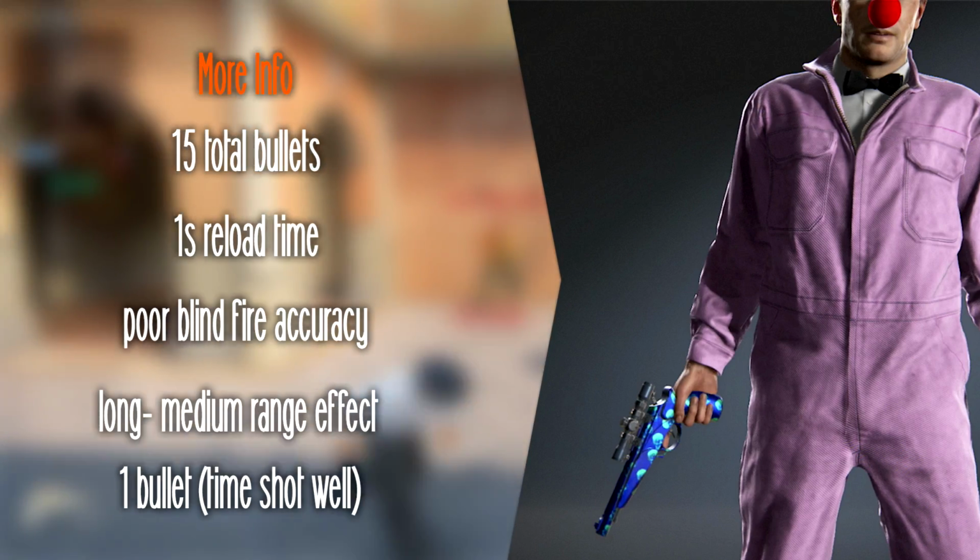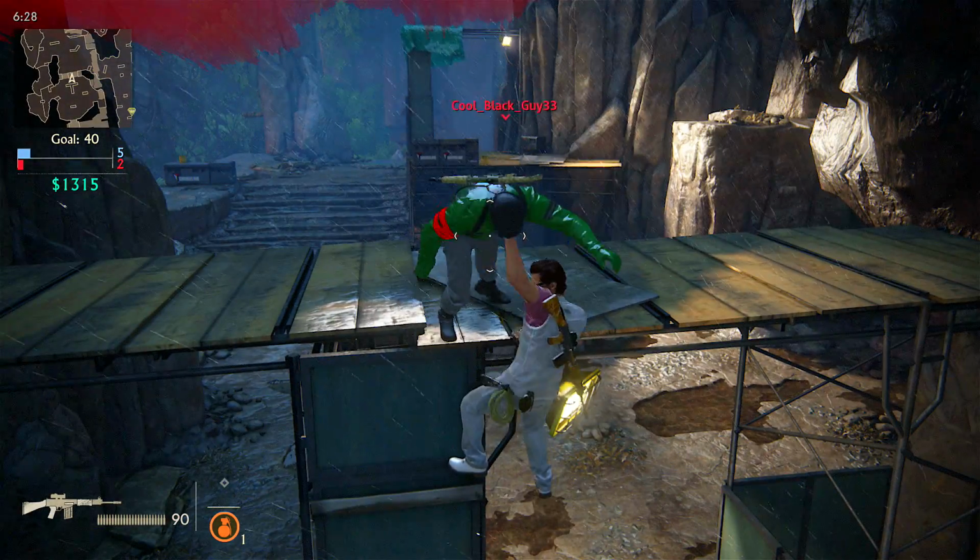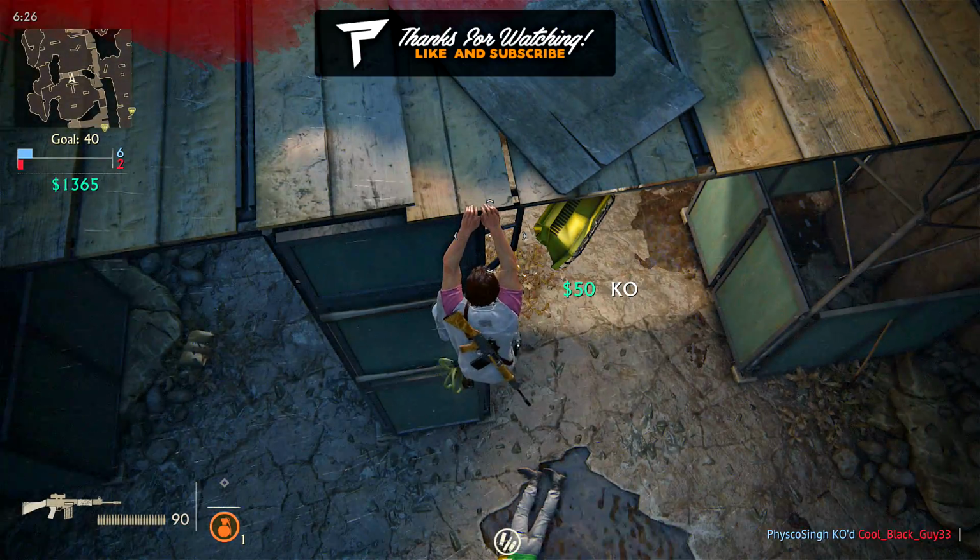Whilst I leave you with the cool melee attack animations of the Uncharted 4 multiplayer, we do have guide videos coming out on the mysticals, the sidekicks, and also the gear.